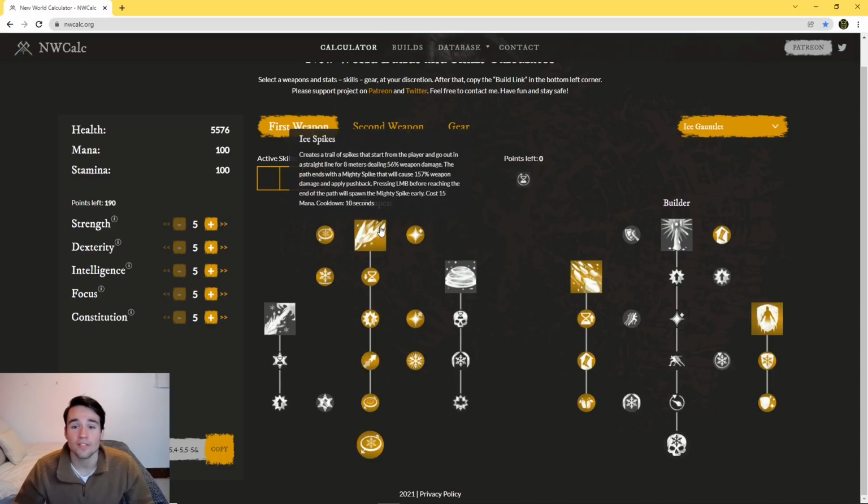So if this is kind of the setup you'd like to go, you could even use this with the Void Gauntlet, Fire Staff. You can main your Ice Gauntlet like this, or you can do the build we just talked about. I just want to give you all options.